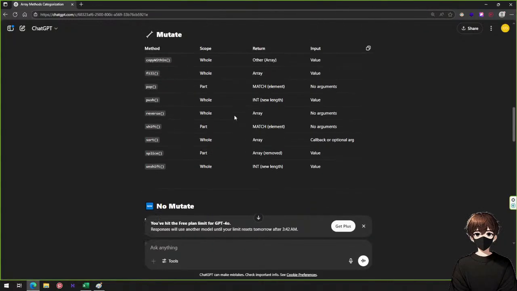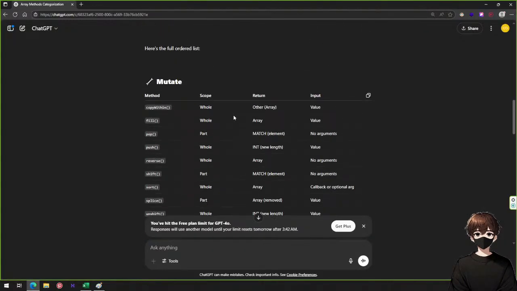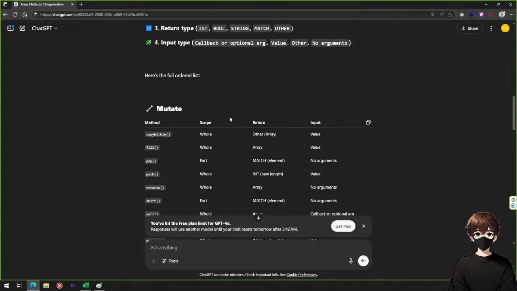Now I wanna make keywords for this. Okay, so make an abbreviation tab for each method.